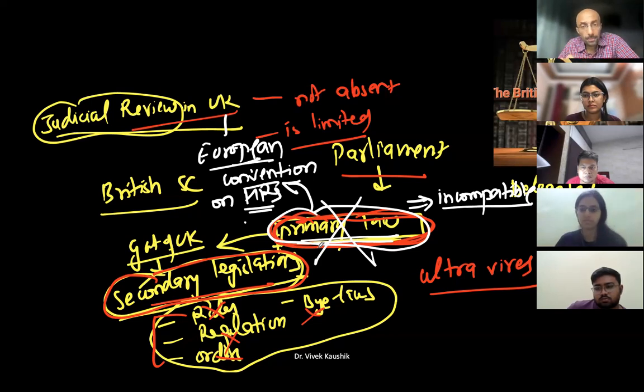However, the British Parliament now has a choice whether it wants to amend that law and make it compatible as per the Convention on Human Rights, or if British Parliament wants, it can simply ignore the judgment of the British Supreme Court. तो इसका मतलब ये जजमेंट बाइंडिंग नहीं है पार्लियामेंट के ऊपर, वो बस कोर्ट इतना बोल के छोड़ देगा कि भाई आपने जो ये प्राइमरी लॉ बनाया है ये इनकम्पैटिबल है, बाकी आप देख लो.